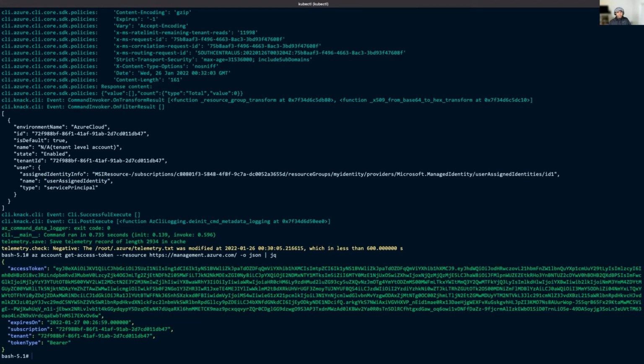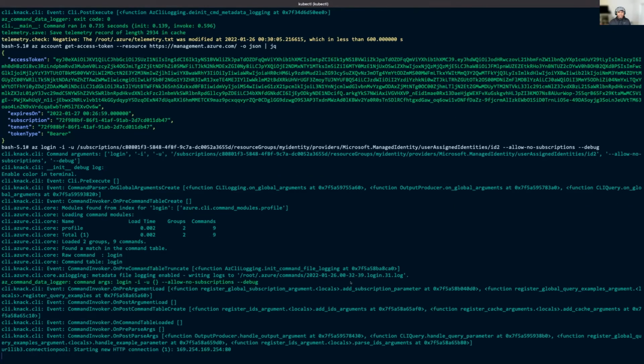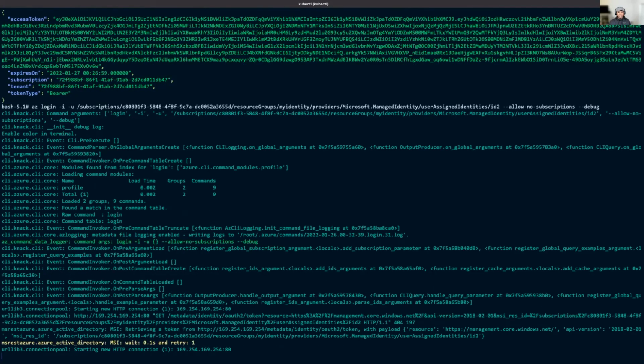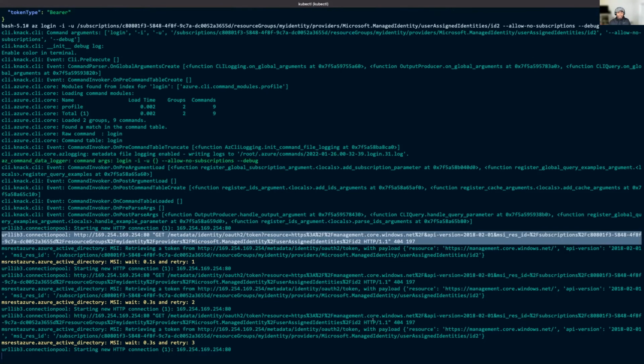token for ID1. But also, just for sanity, let's confirm that when we try to get a token for ID2 from this particular pod, the request should fail. So now in this one, I'm doing AZ login again, but now I'm requesting a token using ID2. And then if I run this command, we should see that it's retrying to get the access token from IMDS, but the requests are just constantly failing. So if you look here, it's a 404, and this is an error written from NMI saying, hey, look, you haven't configured an Azure Identity and binding, so I'm not going to give you a token.